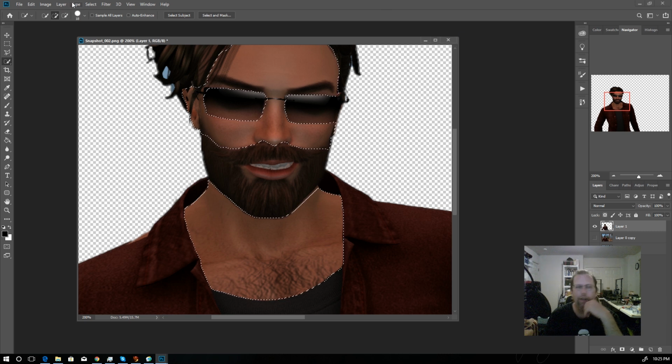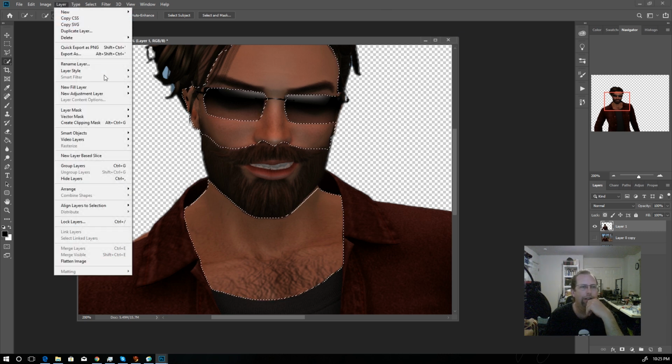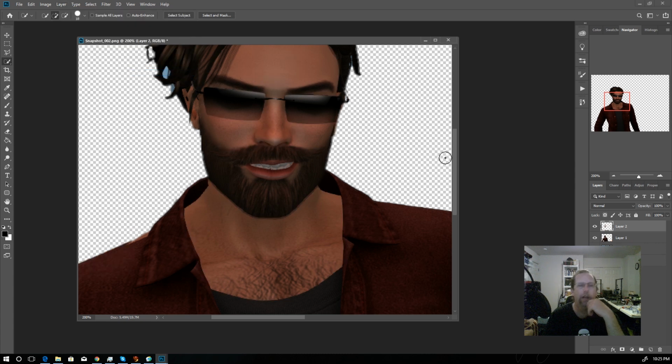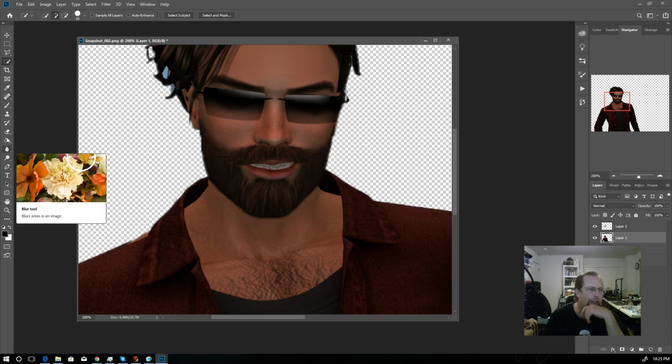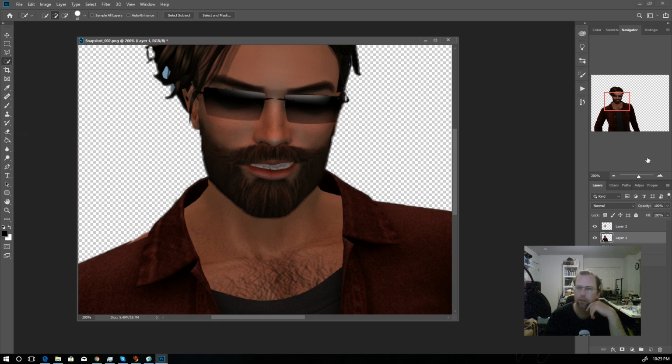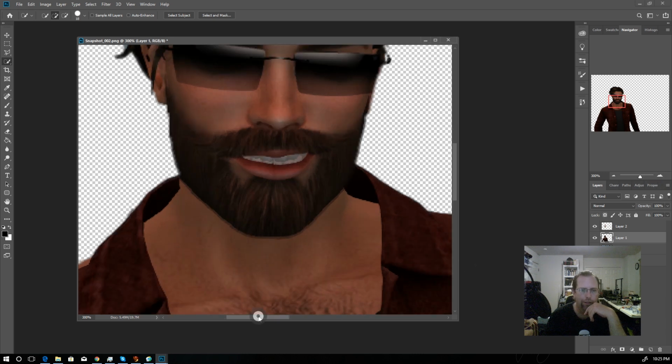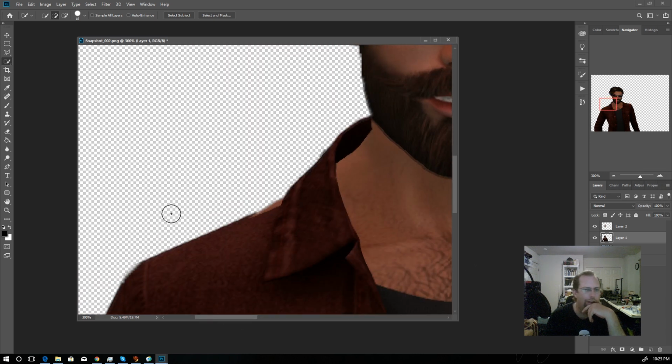Alright, so now we're going to do that layer again. New layer via copy. And then we can go ahead and fix this right here. So we're just going to pop down to this layer. I'm just going to zoom in pretty close. Come down here, and I am going to choose my clone brush right here. Clone stamp. Oh, I did panda stamp. I want to clone stamp.